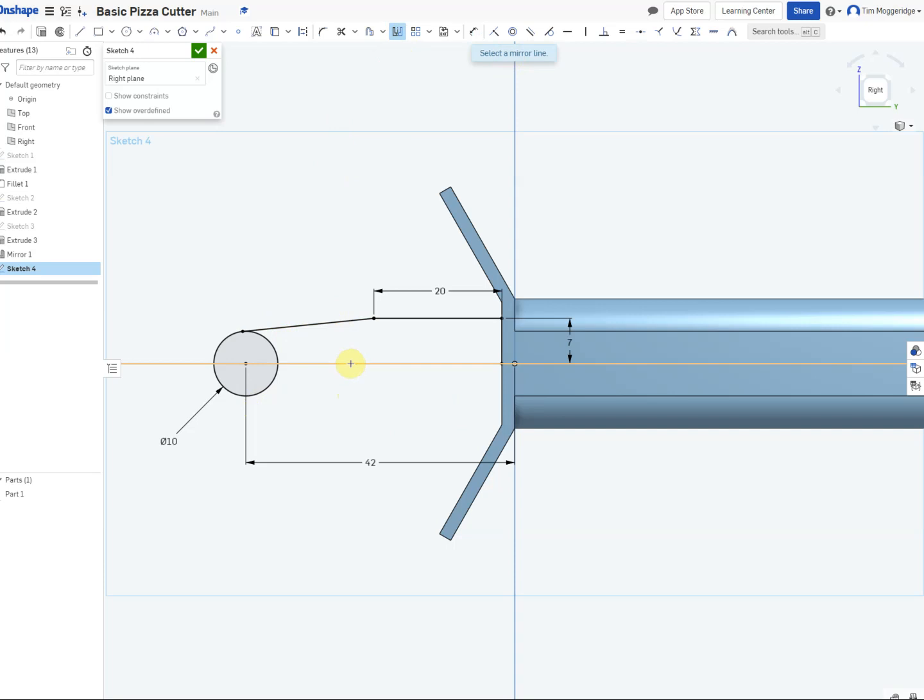So that's going to be the mirror, and the lines I want to mirror are this one, and I need to remember to put the vertical one in there as well. And you can see that it's shaded that in. The last thing I want to do is just delete that bit of the circle, so I don't have more than 2 lines coming away from that point. I've got 1, 2, 3 at the moment. I'm just going to click on that semicircle, and I now have the blade.